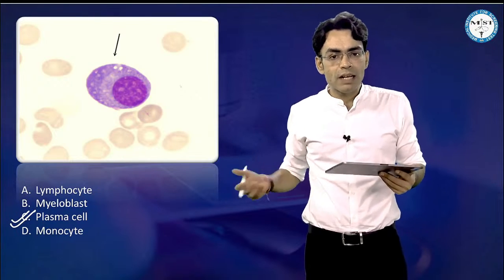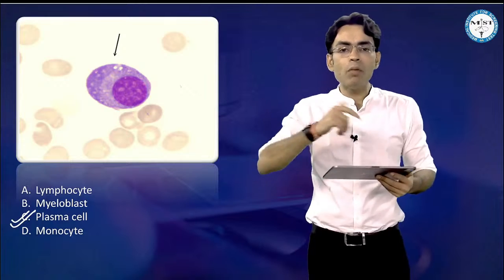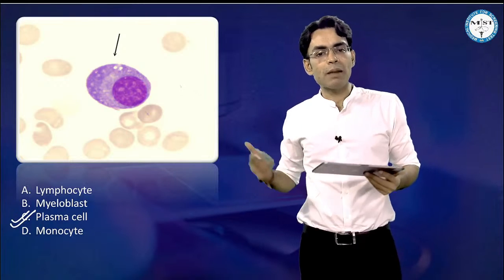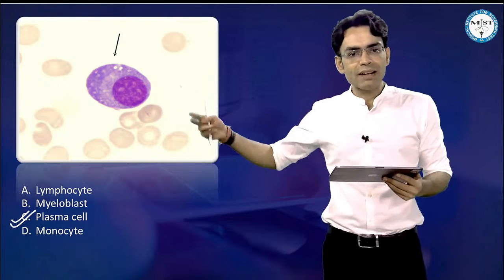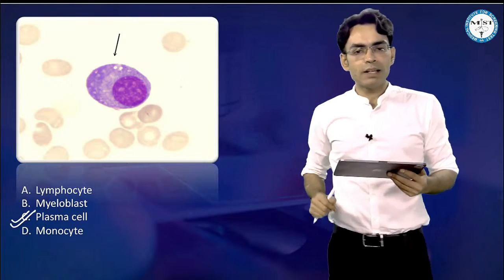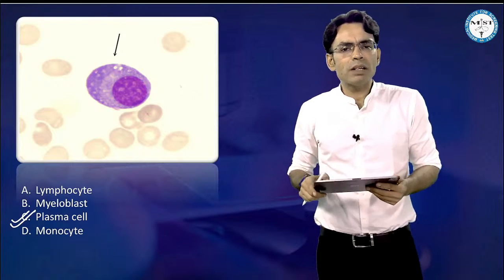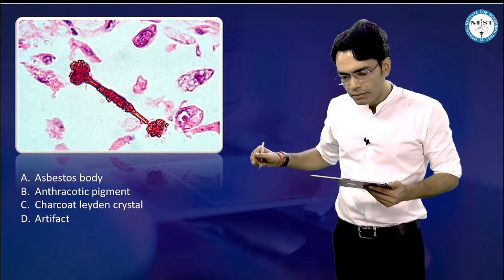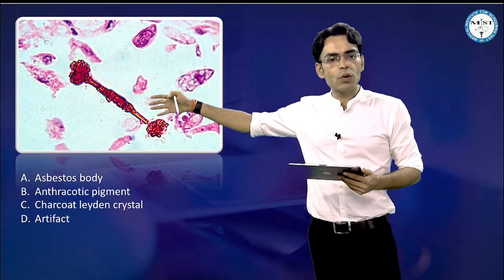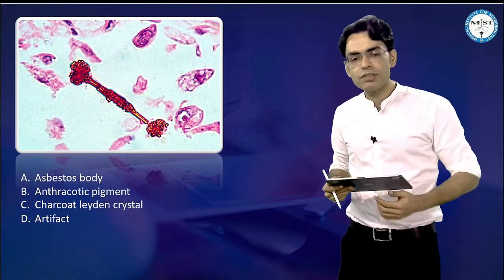What is Russell? Russell, Mott, Dutcher, Flame, all these are modifications of a plasma cell. They are abnormal plasma cells which we see in multiple myeloma. So you're right. It looks like Russell because we have deposition of something inside the cytoplasm, but then it's a plasma cell. Yeah, very good. So you know the answer. You're giving me the answer, obviously.